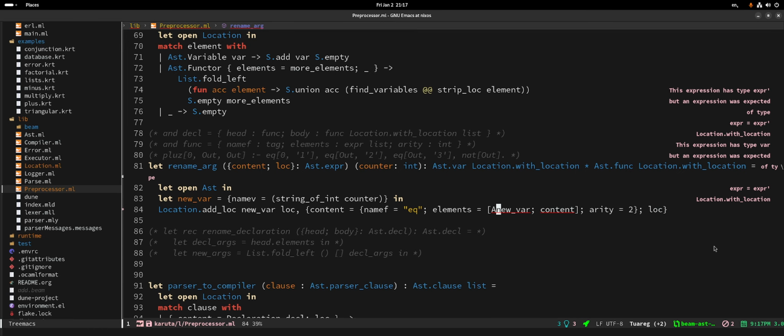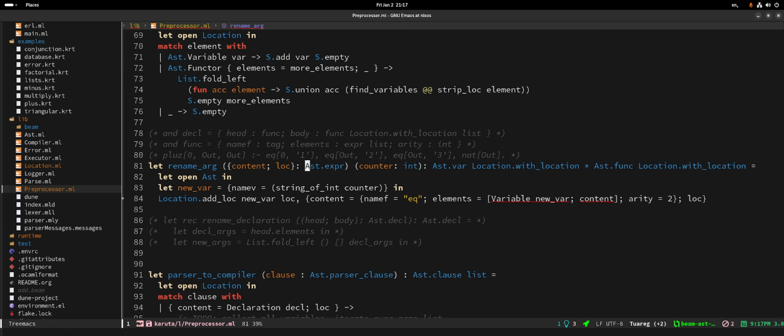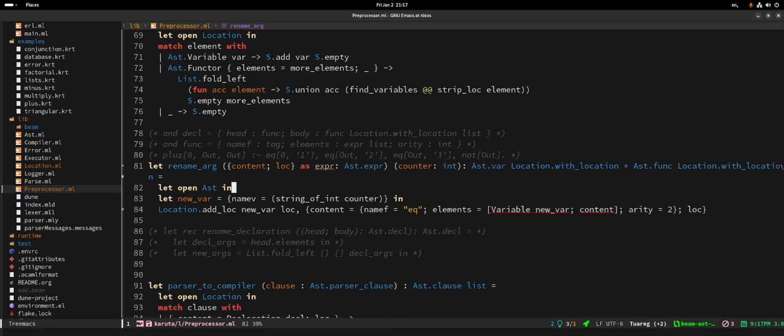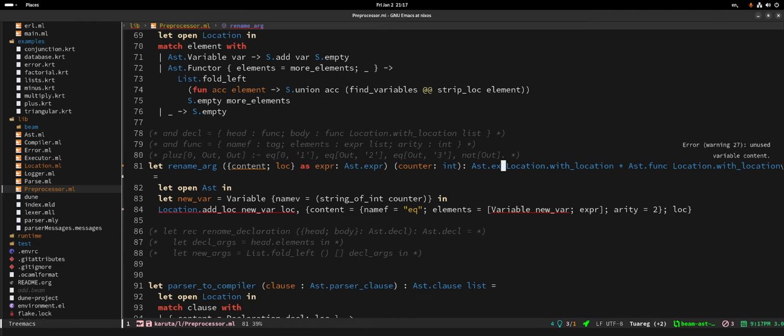Now I need to put variable in here. And now I need to put, is that how you do that? I think it is. And you can just do this, right? Because this is a list of expressions. That's why I was doing the... I see. Yeah, let's just put that back. I think that's more productive. Then I'm gonna say expr here with location, so I don't need that.